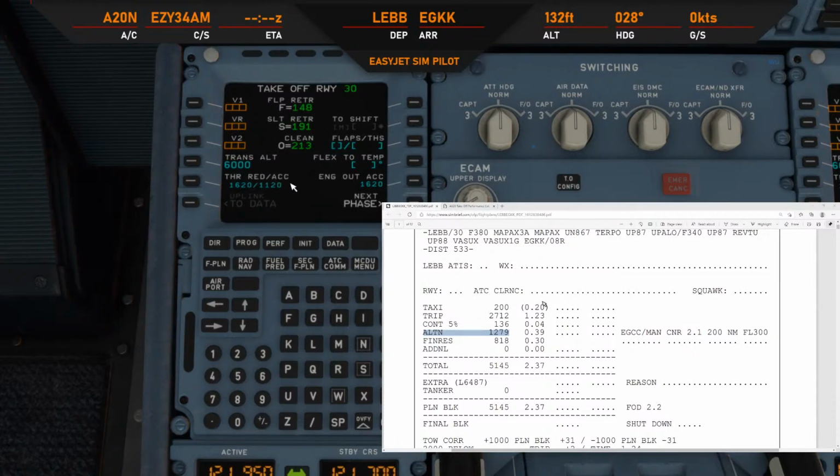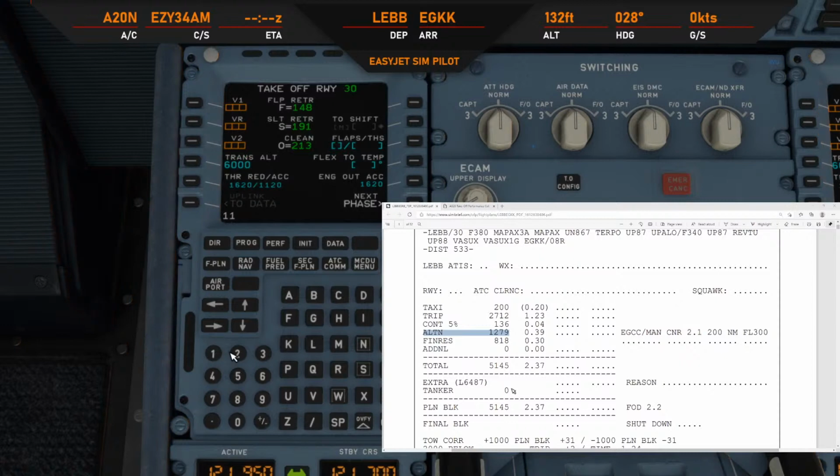Your numbers may be different, but essentially you want to add 1,000 feet to the aerodrome's altitude above sea level. So that's essentially telling me here that Bilbao is 120 feet above sea level, so it's added 1,000 feet to that. However, this one is incorrect. We don't want thrust reduction above the acceleration. So let's just go and edit that so they're both the same.